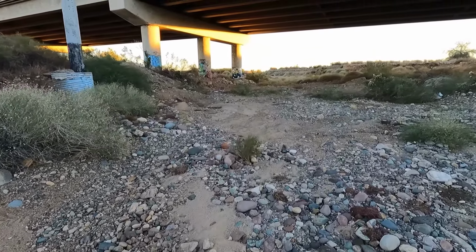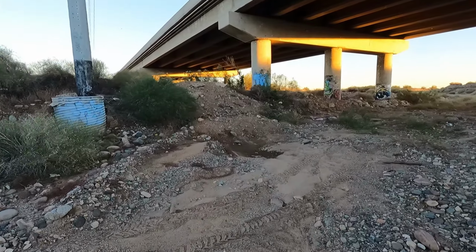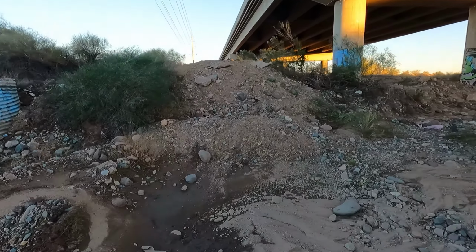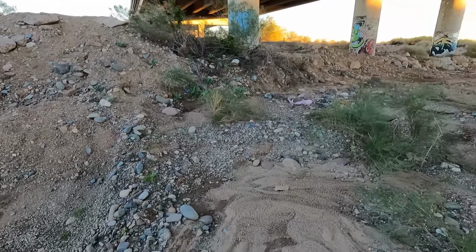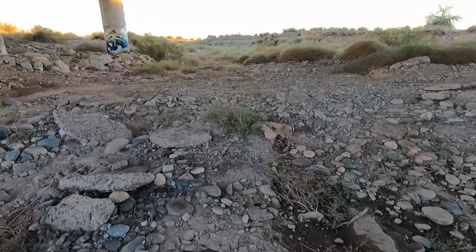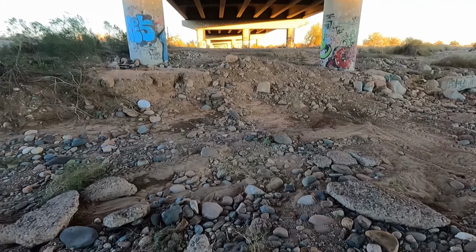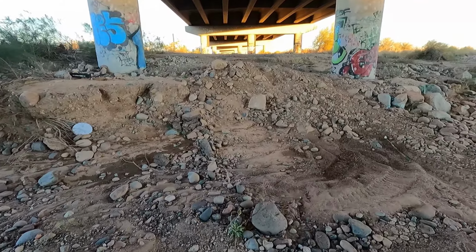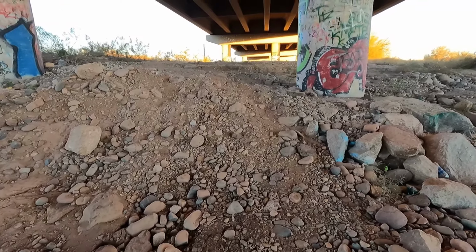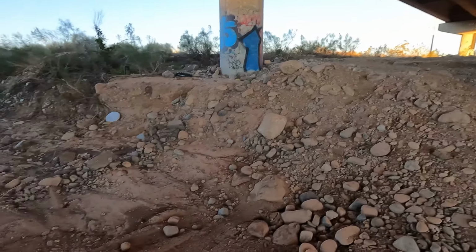I guess this hill entrance over here is just gone. Yeah, it looks like it's gone. This used to be an entrance going up right here. It's completely gone now. And there are spots back here you can also go. Not sure if I'll take this route, but I have taken my CRV on video before through here, and my CRV did very well, and it was completely stock when I took it through here before, guys. But yeah, I have gone through here. I don't think I'm going to be doing that again.